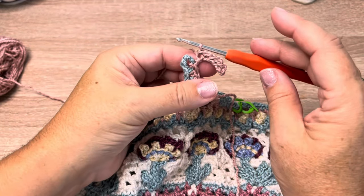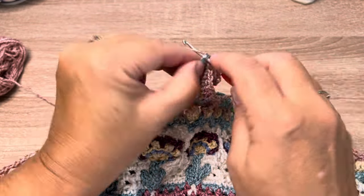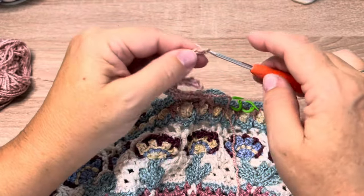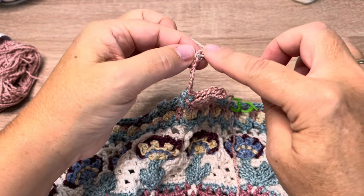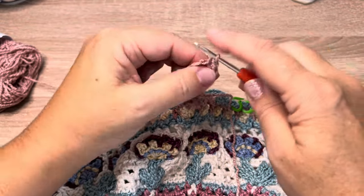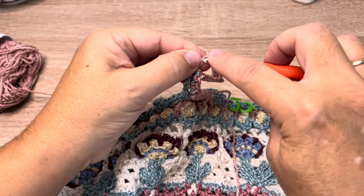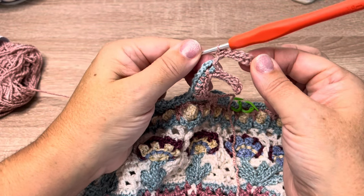Now we want to make four more of these branches. So we slip stitch into that chain four space, chain eight. On the back, skip the first two chains, slip stitch in the next five. So we have two branches. You want to do that three more times.